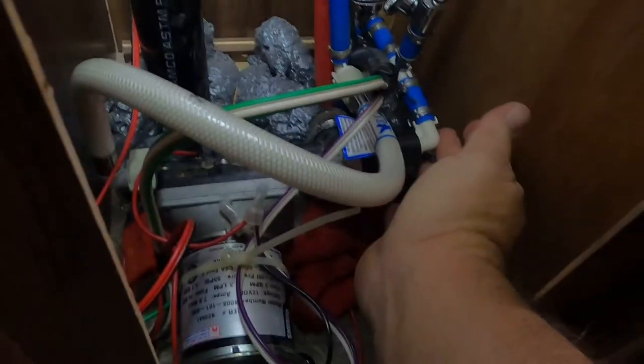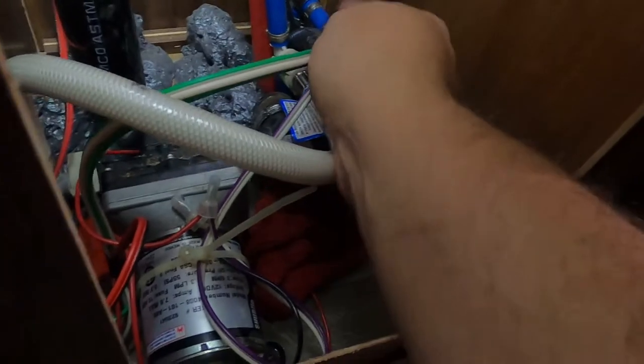Today I'm going to fix that. I got a new pump, and we're going to swap it out. Our water pump is located underneath our kitchen island here in the rig. It's just to the left of the doors here behind the panel. The panel comes out easy — four screws — and as you can see, there's our water pump. It is fed from the fresh water tank through the floor here.